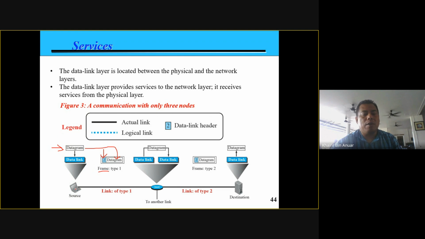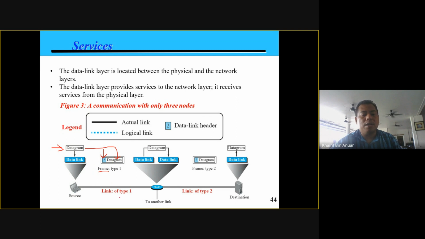Then it converts to your physical medium, so what you are sending is digital 1s and 0s. At the intermediate nodes, switch, router and so forth, if you need to change the header information, this is where you change it. You extract the datagram, then put it onto the next link.